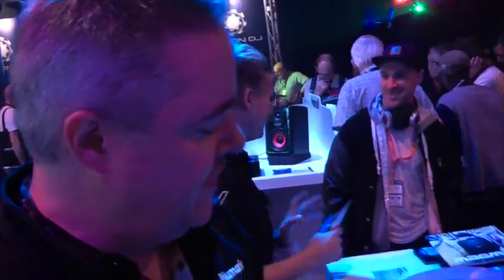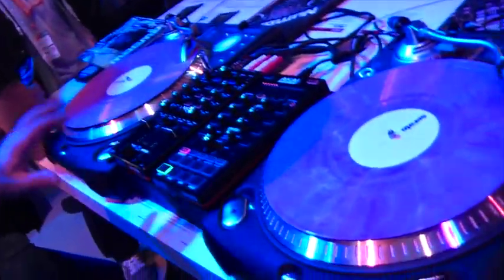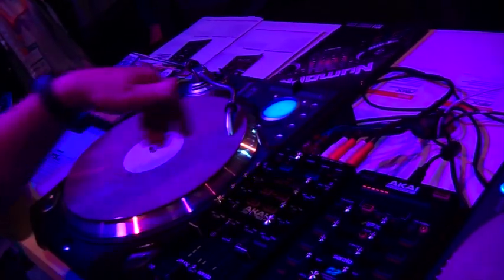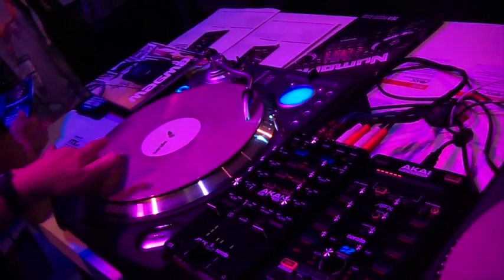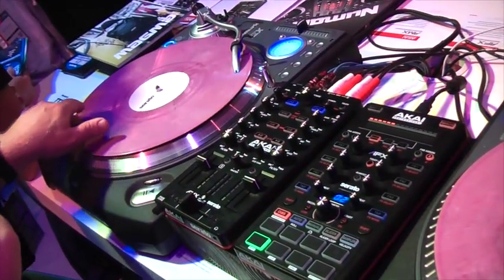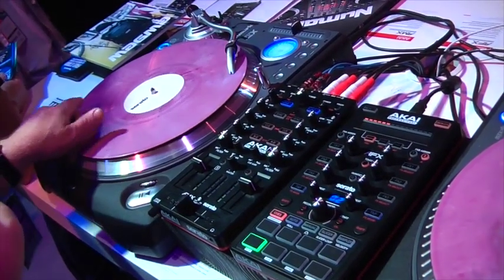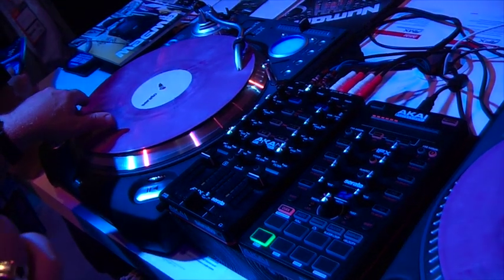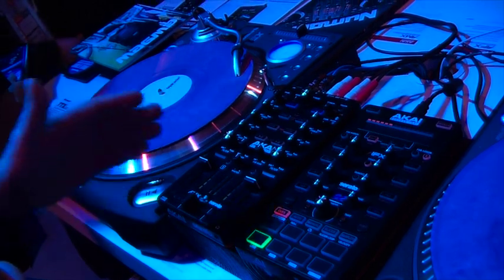All right, so now we're over here at the TTXs in the Numark stand, and I want to show to you where the DVS solution comes into play. So here we are with the AMX. All right, we have our turntables plugged into the back, and I have my timecode vinyl here set on the deck. And now it's a complete timecode interface, specifically designed to work with Serato DJ. So it has the best latency in the world. It is the standard of DVS. And it's working right here on the Akai AMX.